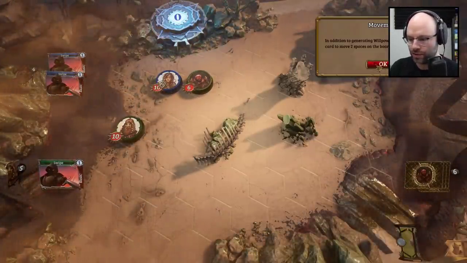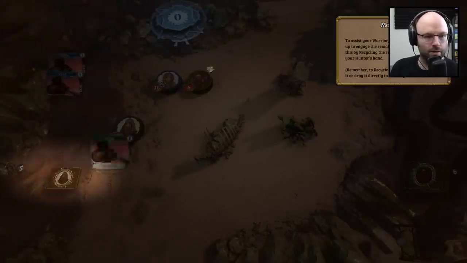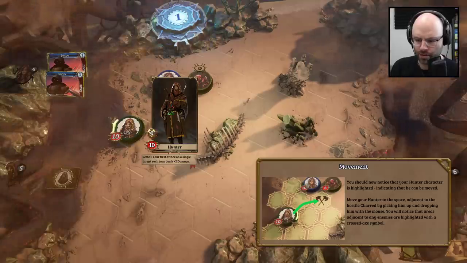Any hero can also recycle a card to move 2 spaces on the board. All right, recycle the remaining swipe card. You should now notice your hunter character is highlighted, indicating that he can be moved.